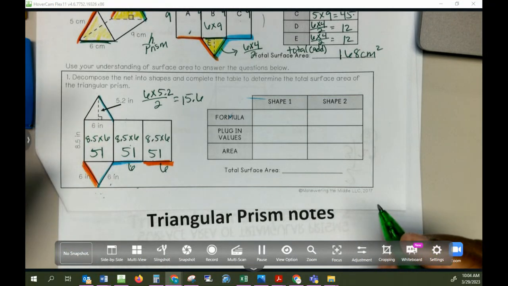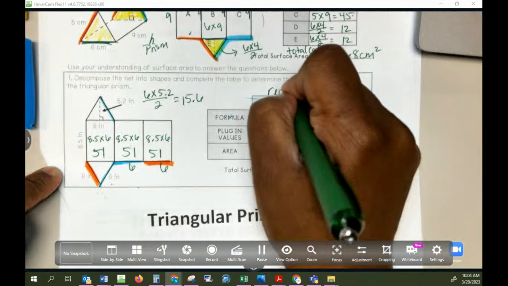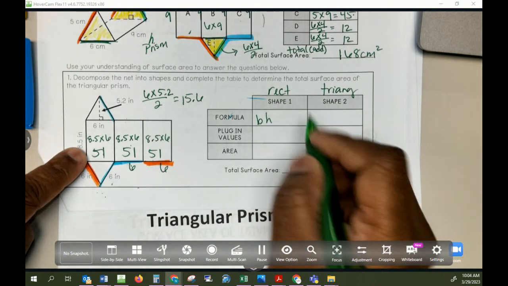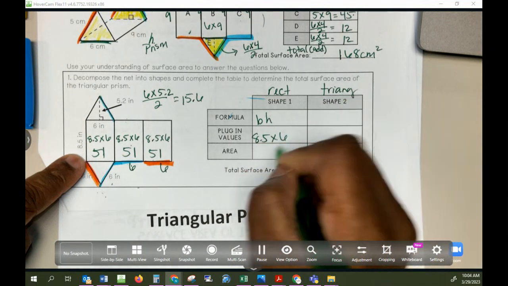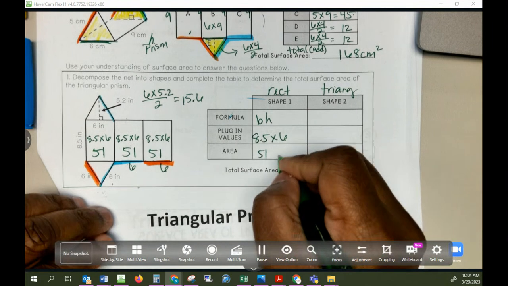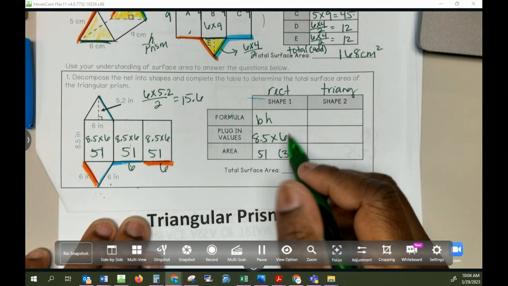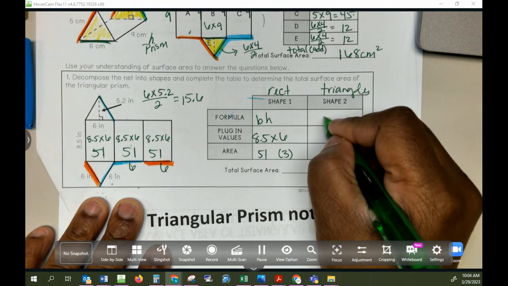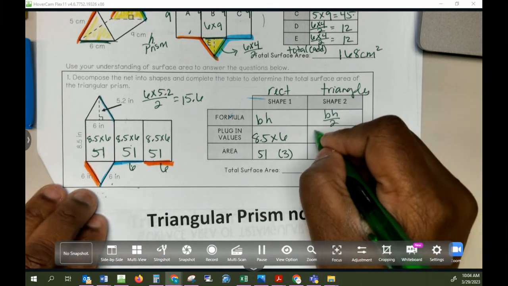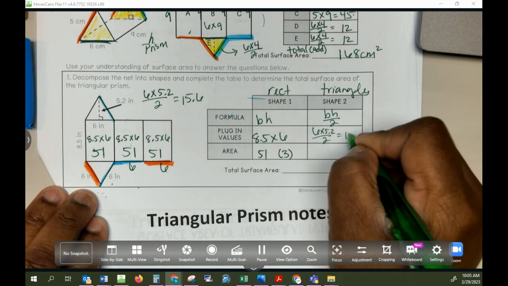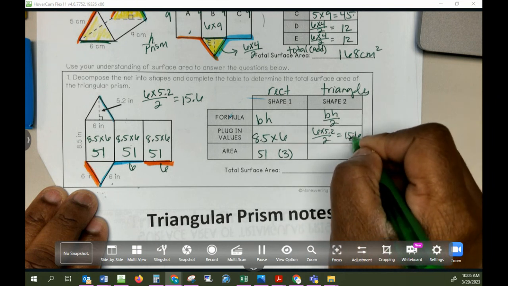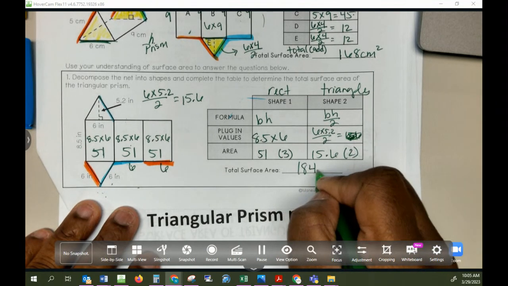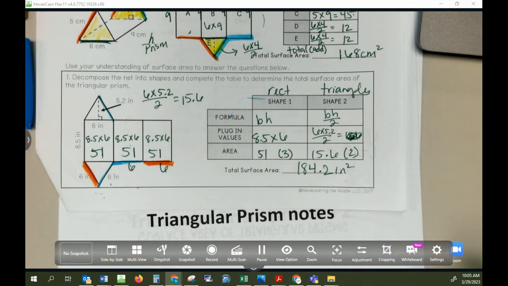One thing about this triangle that makes it a little sweet is it's really only two shapes. It's a rectangle and it's a triangle. So rectangle we know is base times height. We plugged in the numbers already. So we said 8.5 times 6, and we got the area of 51. But there are 3 of those, so I know I'm going to multiply it 3 times to get part of my answer. The triangles, there are 2 of those. So it's base times height divided by 2. We said that 6 times 5.2 divided by 2, which is 15.6. So the area is 15.6 times 2. And at the end, it should be 184.2 square inches.